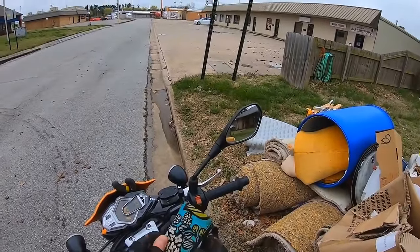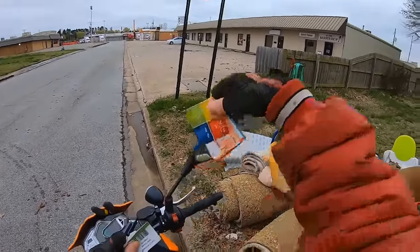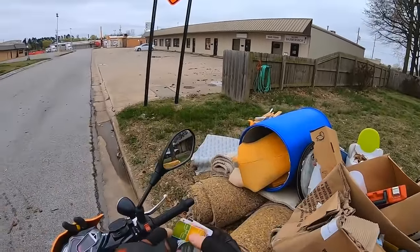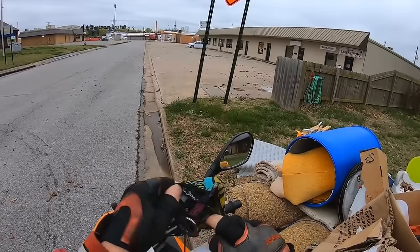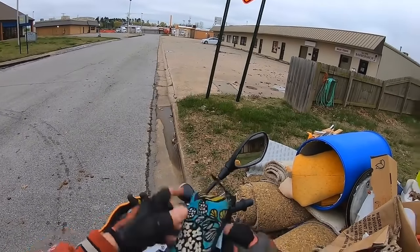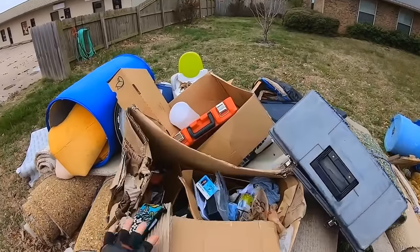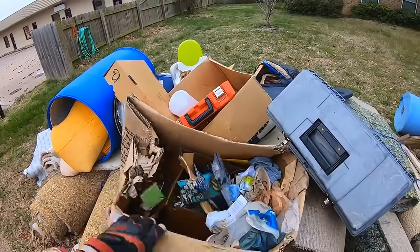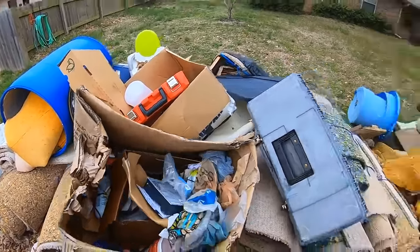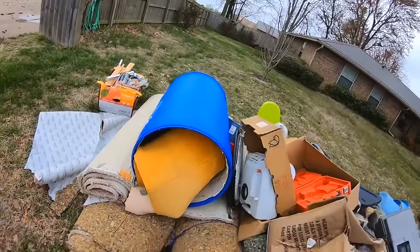Oh, look at it. Oh, there's like gift cards and stuff in there. What do you think about that? I don't want that one. But I'm just gonna take these home and check them out. I throw away the rest of the stuff. I don't want that. If there's any good gift cards in there, I'll sell them to you. Otherwise, it's just garbage. Showing anyone's personal information flipping through them, so.